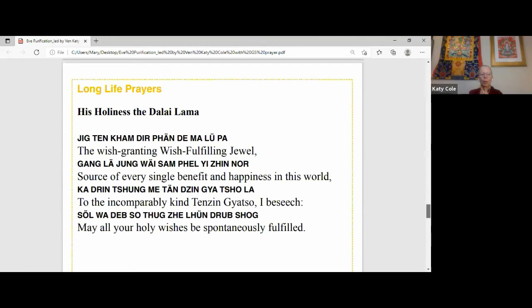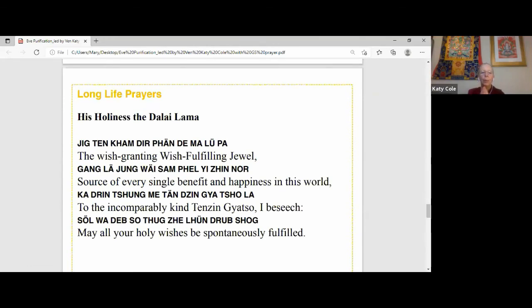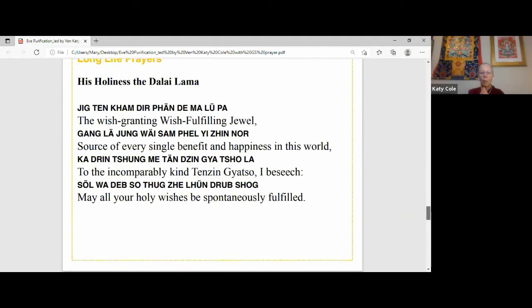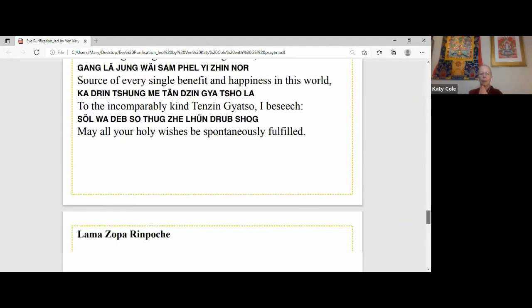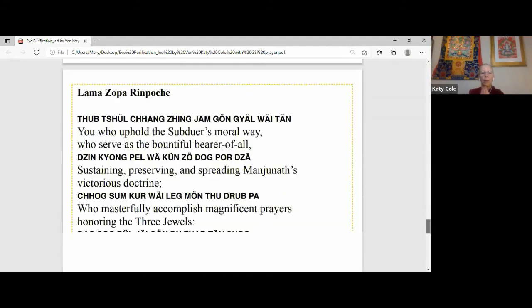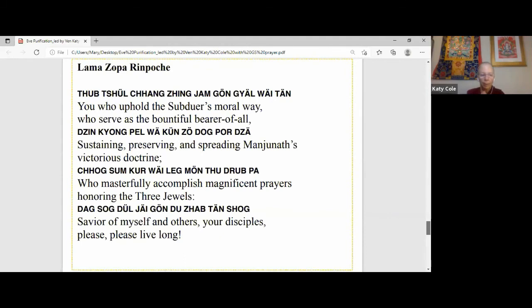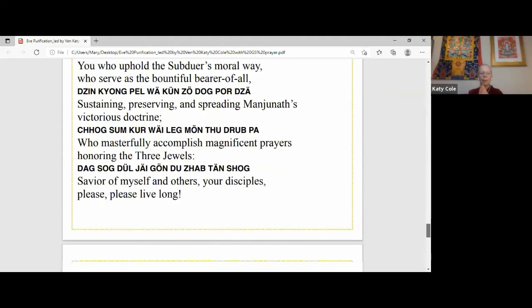So the first is for His Holiness the Dalai Lama. The wish-fulfilling jewel, source of every single benefit and happiness in this world, to the incomparably kind Tenzin Gyatso I beseech, may all your holy wishes be spontaneously fulfilled. For Lama Zopa Rinpoche, you uphold the subduer's moral way, who serves as the bountiful bearer of all, sustaining, preserving, and spreading Manjushri's victorious doctrine, who masterfully accomplished magnificent prayers, honoring the three jewels, saviour of myself and others, your disciples, please, please live long.